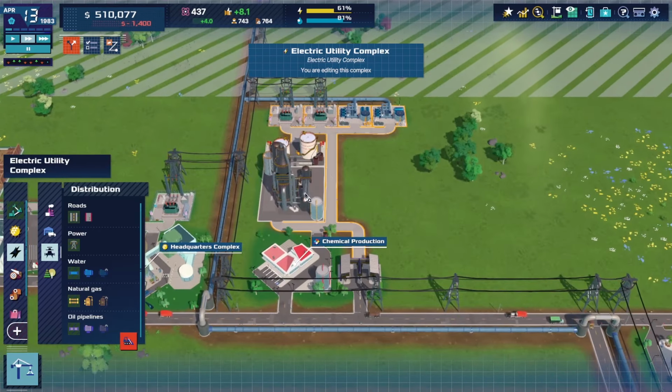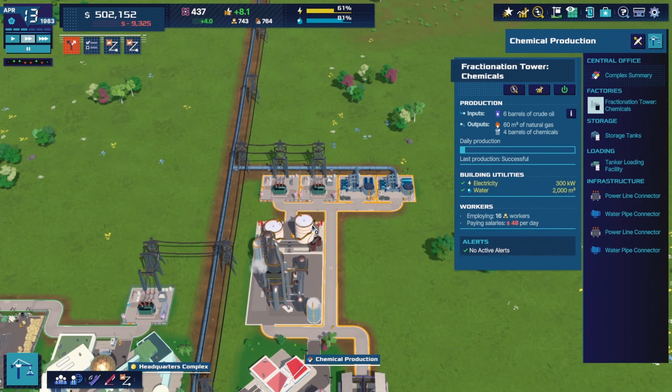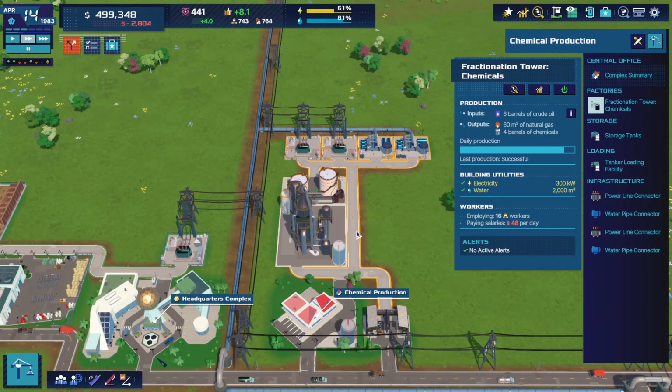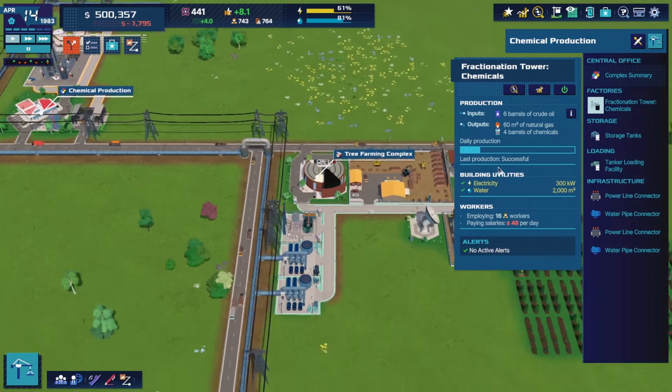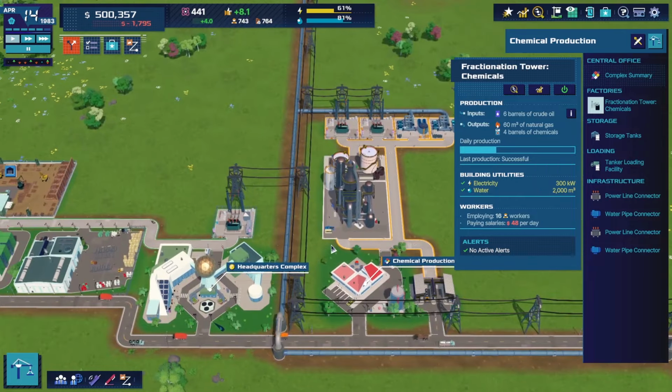So let's check how much chemicals we are making. 4 barrels of chemicals. Okay, so it's not going to completely replace our current operation. I am still going to need to purchase chemicals, but I am going to be able to adjust my chemical purchases down.